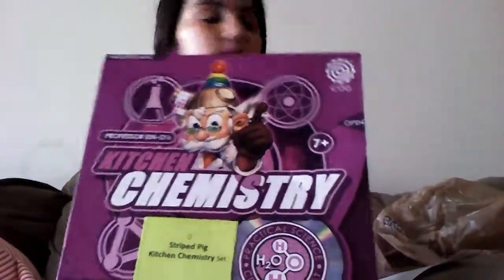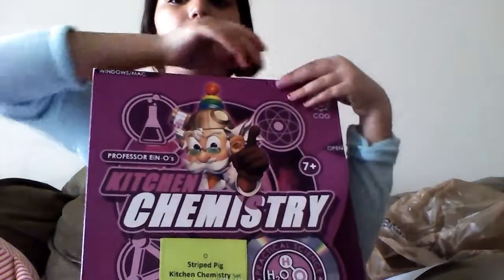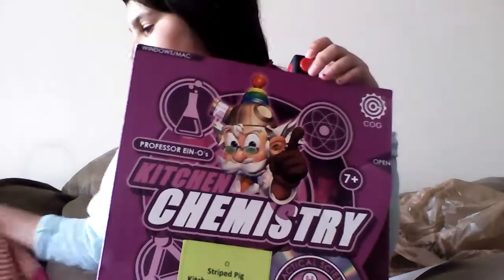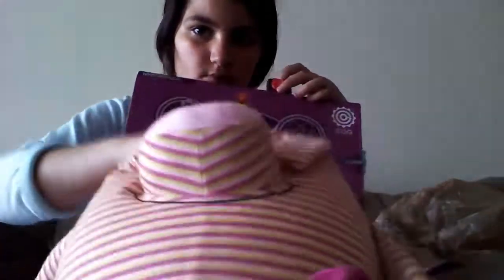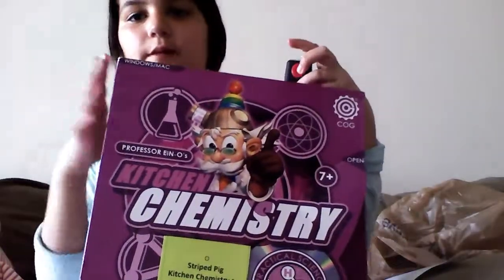So I'll lay out everything I got: Kitchen Chemistry, fidget cube, and piggy. These two I won in the raffle, and these I bought on Amazon — this one's probably like five dollars. Amazon Prime is actually better than just Amazon because the items might be six bucks with free shipping, whereas on regular Amazon it might be two bucks but ten dollars for shipping.